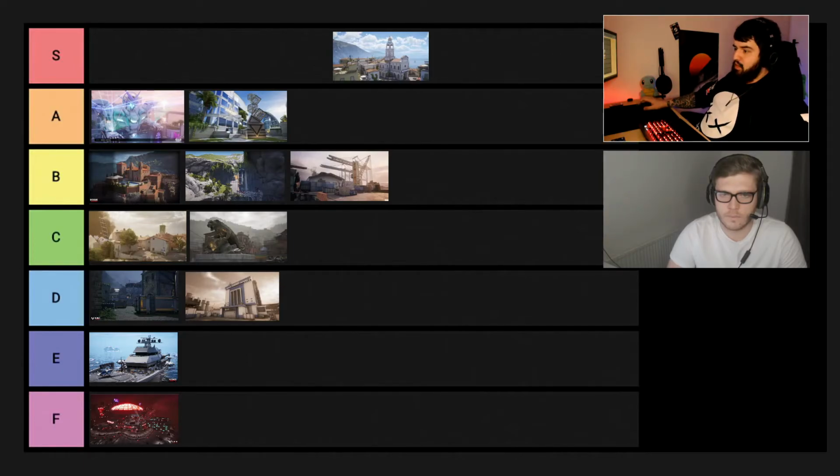This is one of the ones, whenever I get it pop up, I'm super happy and I get ready for a really good fight. So yeah, S tier, that's the king of the maps right now, as Windward, in our opinion.